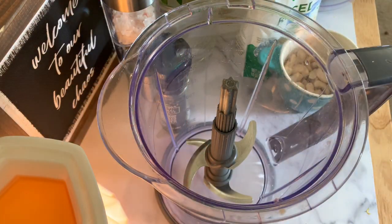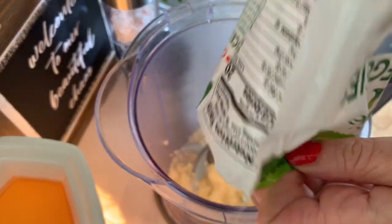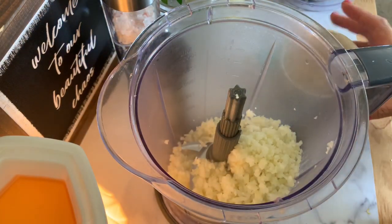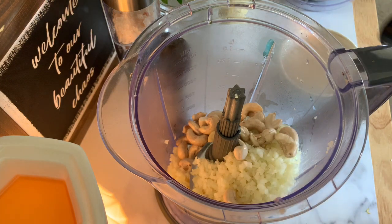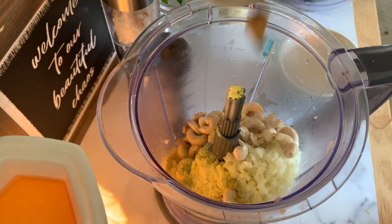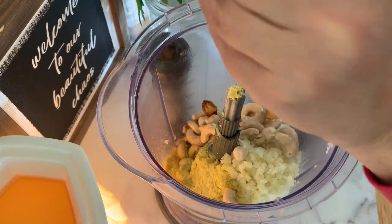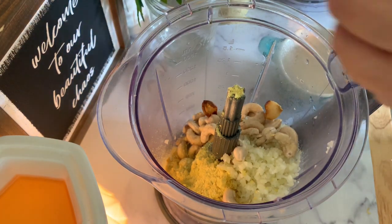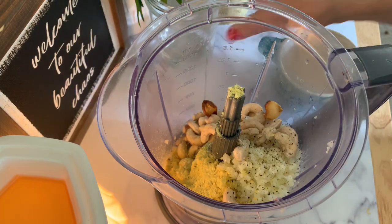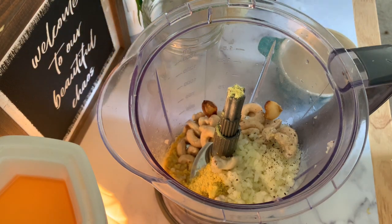Let's get started making our cashew cauliflower butter. This is so easy. We are going to start by putting the whole bag of riced cauliflower in the blender, followed by our soaked cashews. I'm going to do a teaspoon of nutritional yeast, our 2 cloves of roasted garlic, some freshly ground sea salt, and our pepper. Perfect. And we're going to do a 1/4 cup of water. We will put the lid on this and blend it.